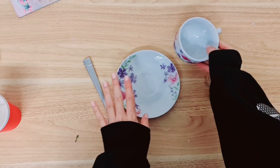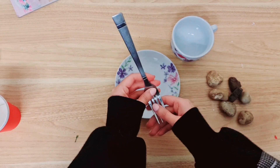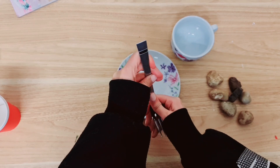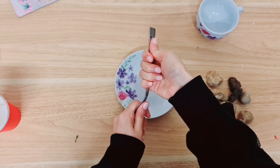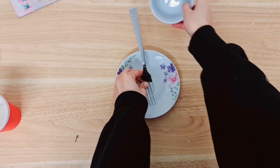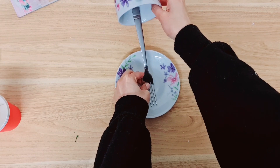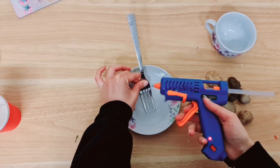I've got Poundland's teacup and saucer set. You're also going to need a fork and we're going to use some stones just to make sure it's nice and stable. Try to get a fork that you can bend, otherwise you're going to need to use some pliers. So I'm going to just have a play around with this — you want to see the position and how high you want your teacup. I'm happy with where my fork is.